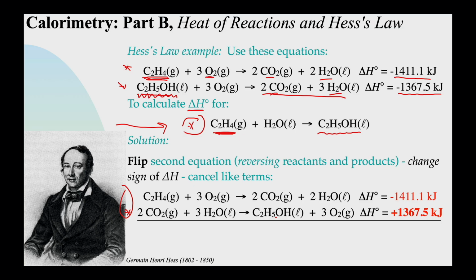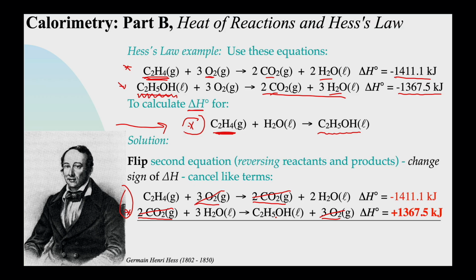And if you look here carefully, two CO2s that are products right there are canceled, if you will, by two CO2s, which are reactants. So if we subtracted two CO2s from both sides, like you would subtract 2x in math, you can cancel out the 2x on both sides. These two are going to cancel. And if you look at this carefully, 3 O2s as reactants there and 3 O2s as products right there are going to cancel out.